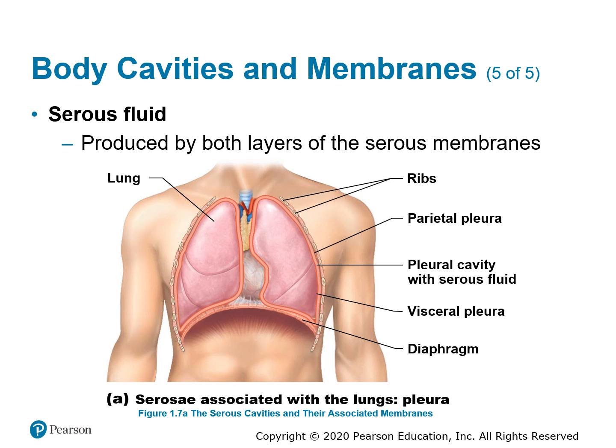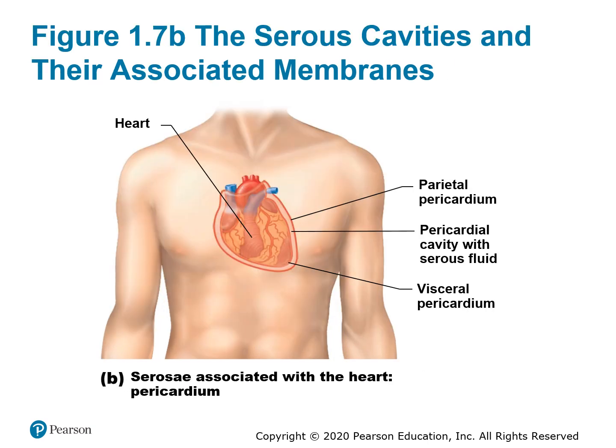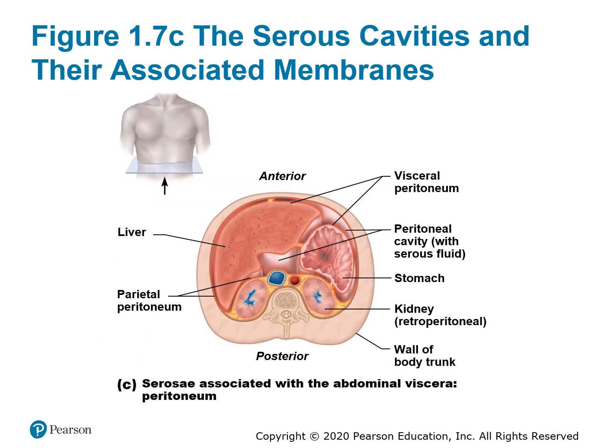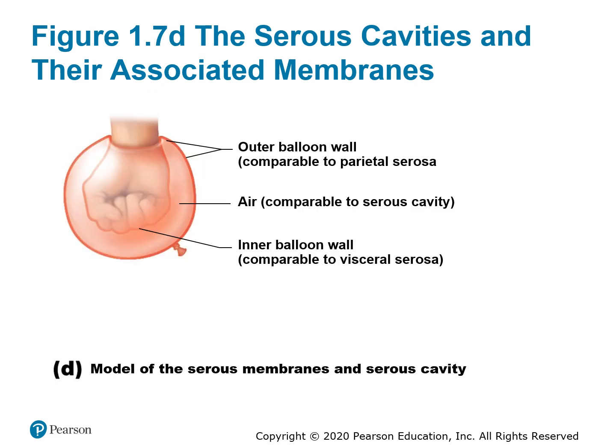Serous fluid is produced by both layers of the serous membrane, both the parietal and the visceral. So you can kind of see that. Let's do that one in green. Parietal here. Visceral just on the inside. Okay? Again, the heart has a visceral and parietal pericardium, as does your abdomen. And it kind of looks like this. Like if you were to punch in a balloon, there'd be a layer that's directly on your hands, and then there's a layer outside of the little air bubble that is the parietal layer, if that helps you visualize that a little bit better. Okay?